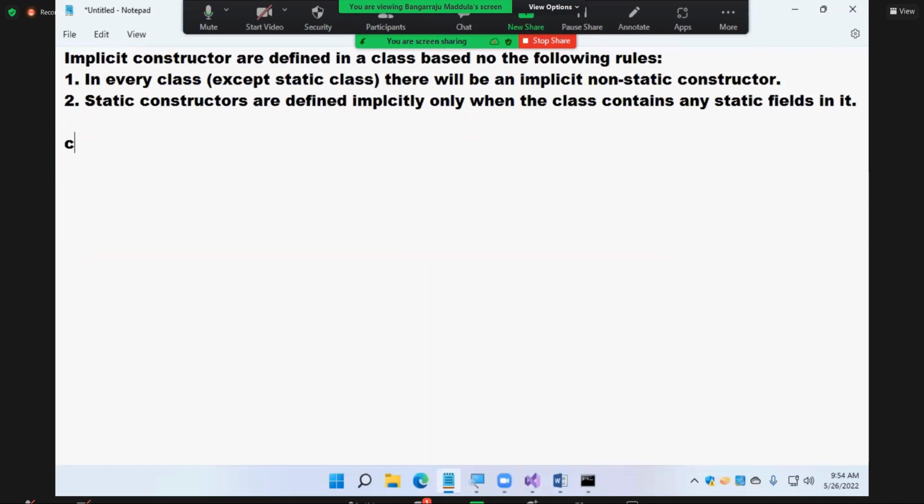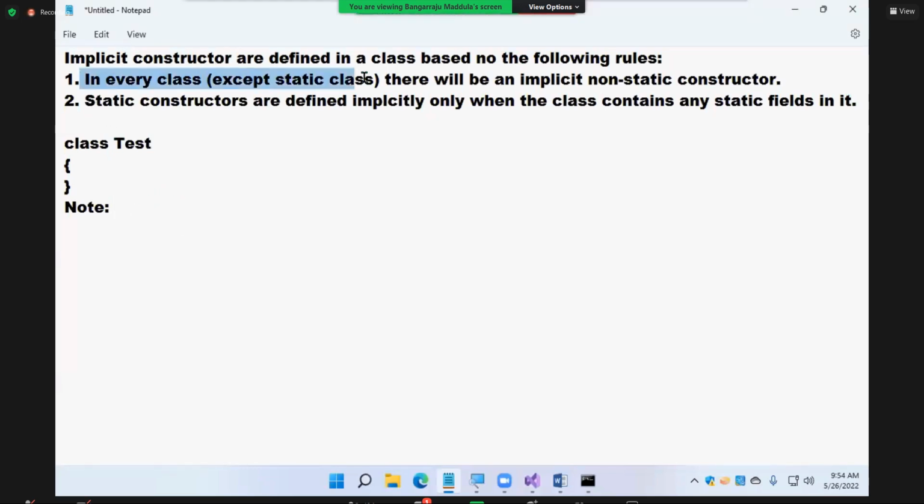Watch, guys. I'm defining a class like this, class Test. Now answer this question. After compilation, every class will contain a constructor. Does this class contain a static or non-static constructor?